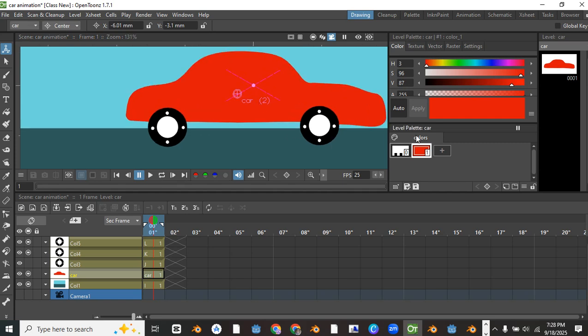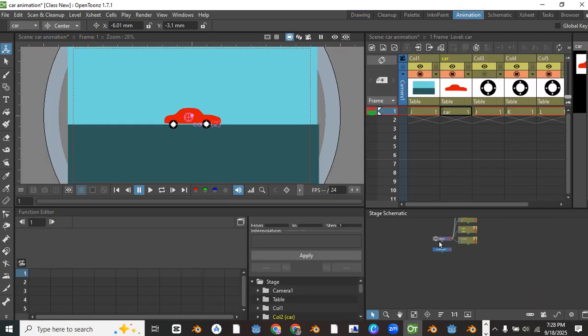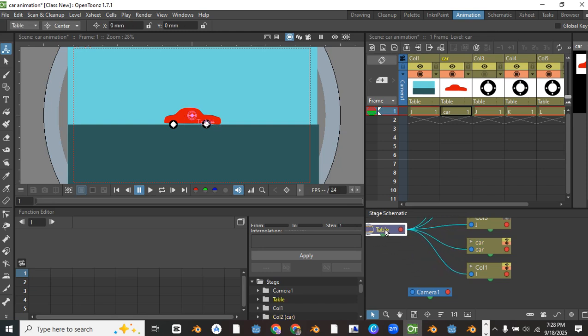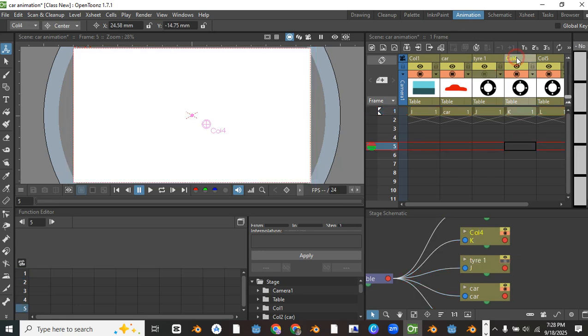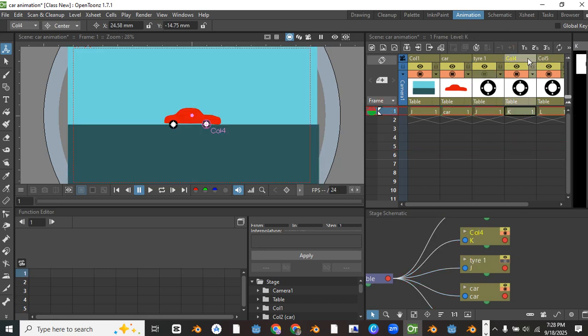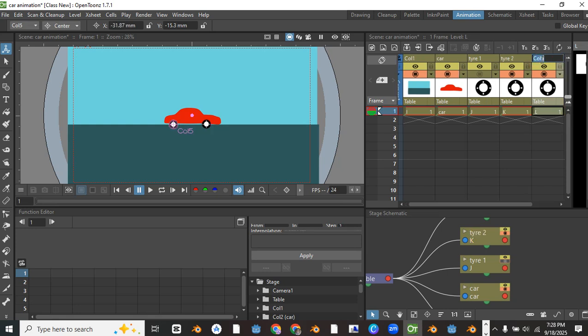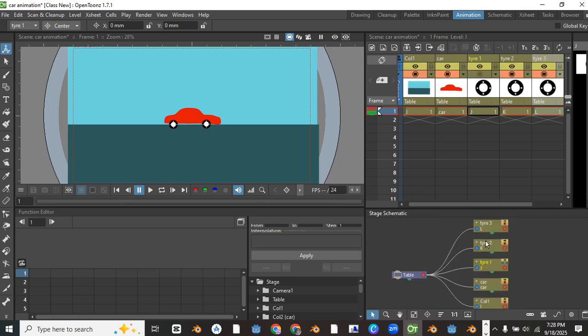So the next thing you want to do is go to this animate here, and you're going to parent it. So we're going to parent this. So let me quickly name this. So I have my tire 1, and let's click here. This is the one we're not using. Let me see which one we are not using. We'll have tire 2, and 3. So we're going to just parent them all at once.